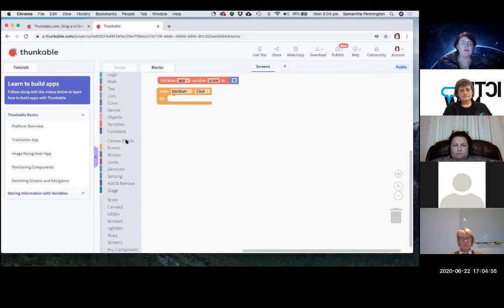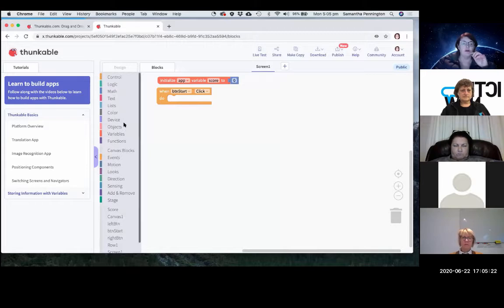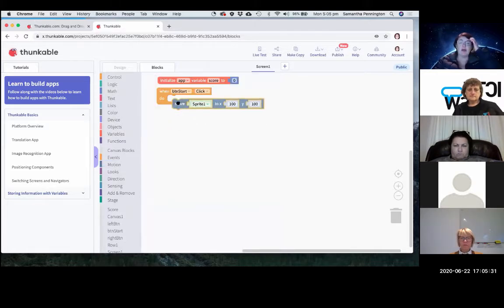All right, so I need a move block, which is under motion. It's blue. So I need to find the move. Maybe it's under... I've lost it. No, move. Oh, I just found draggable, which means I could have made the bat draggable. That's something to remember for next time I do this. I need to find my block that says move ball. Control, no. Look, it should be motion. Can you see move? Oh, there it is. So I'll grab this block and stick it in there. Yes, it clicks and then you know it's right.